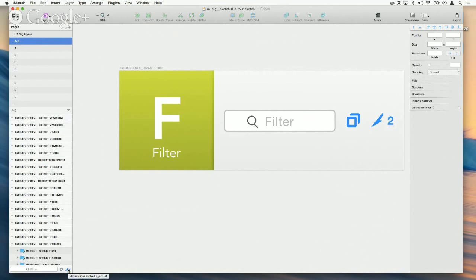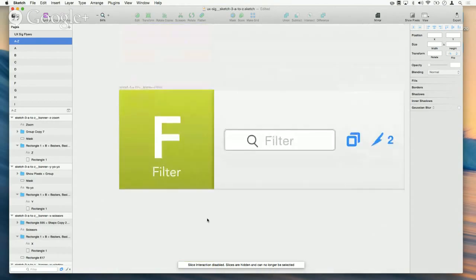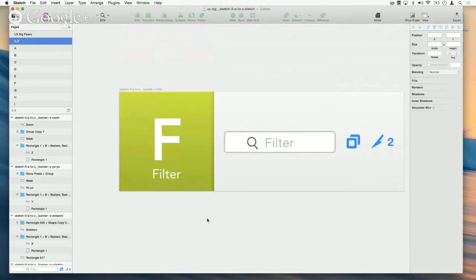So that's a nice way to see what you have and haven't done. Because what happens sometimes is, let's say you select a group of 5 items and one is not already marked as exportable, you won't probably know that until you hit export. You go to the place you exported to, and then you're like, oh, where's that one? And you're like, oh, it didn't know. So it's a nice way to figure out what's happening. So that's filter. And with slices, you don't actually have to select the slice, it's just the object. Yeah, it's like a layer, or a layer in an artboard. Okay.